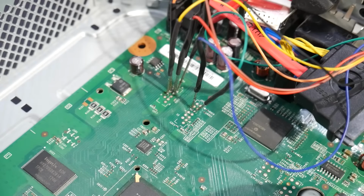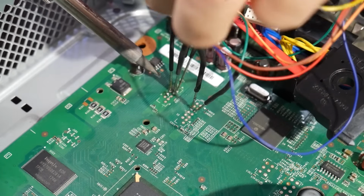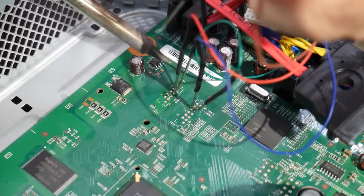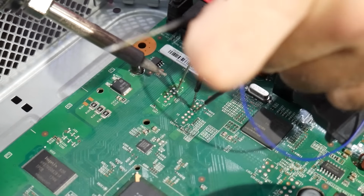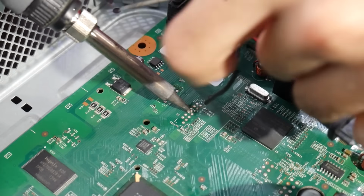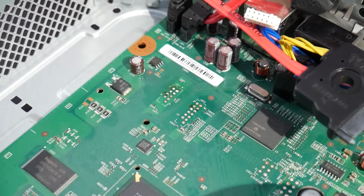At this point, we're pretty much done. The last things you'll need to do here are make sure your NAND programmer has been disconnected, unplug your console from power, and desolder all of the NAND points here as shown. Once you have them all desoldered, you can go ahead, clean up, and from there you kind of just work backwards with getting everything reassembled. If you're able to take it apart just fine, you should be able to reassemble it just fine. But anyways, that is really all there is to it with the Reset Glitch Hack 3.